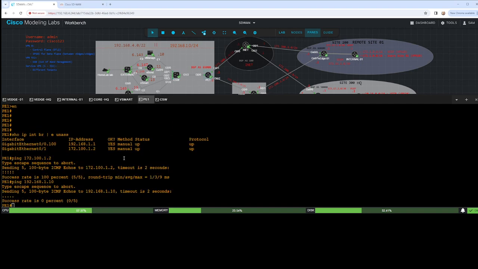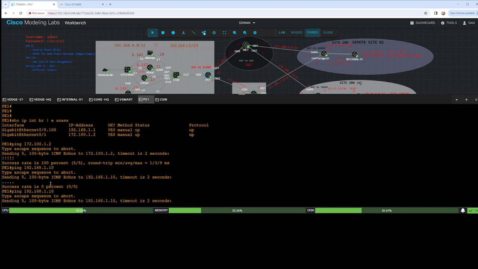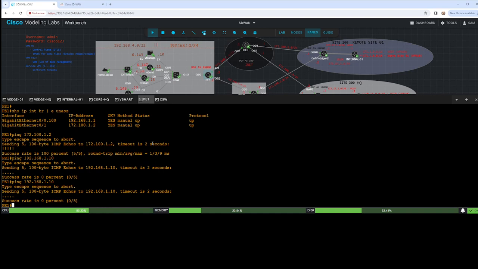So PE1 has issue pinging the vManage. It could either be an issue with PE1 or an issue with CSW. But this link definitely isn't working properly. So one of these devices has to be restarted.